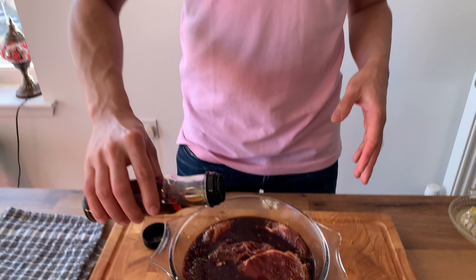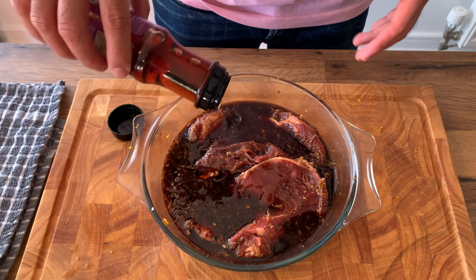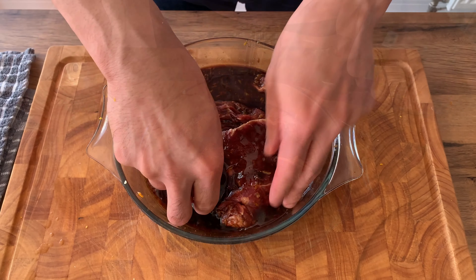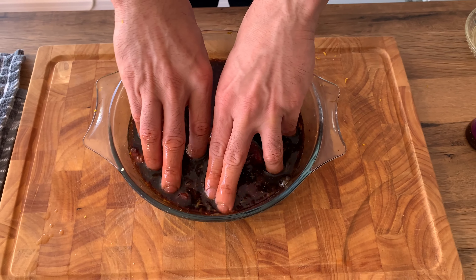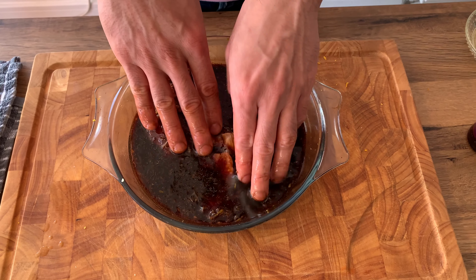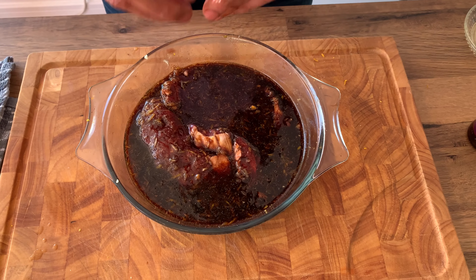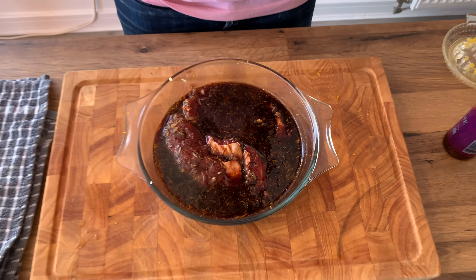That's ready. Now let's just get our hands dirty and mix that well. I forgot to add sesame seed oil as well - about a teaspoon would be good. Just mix that well. We're going to leave this marinated for maybe two hours or so, but longer or overnight is even better.